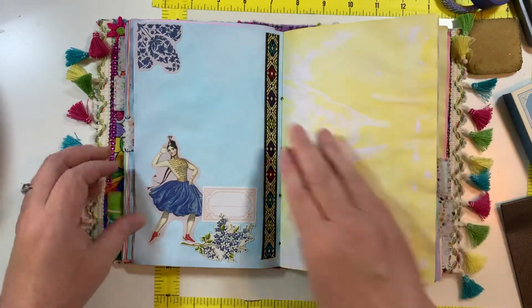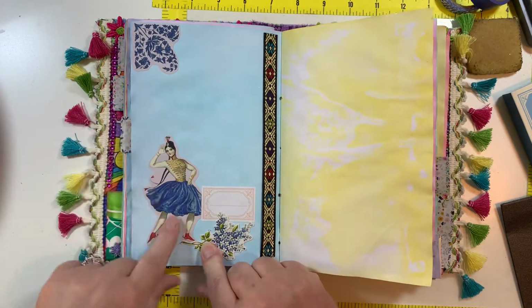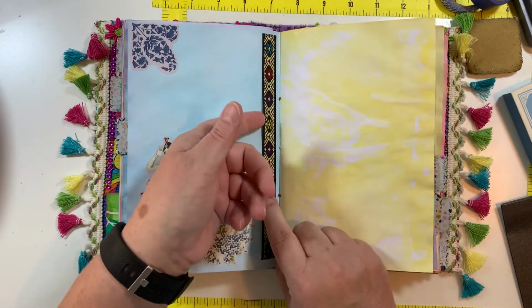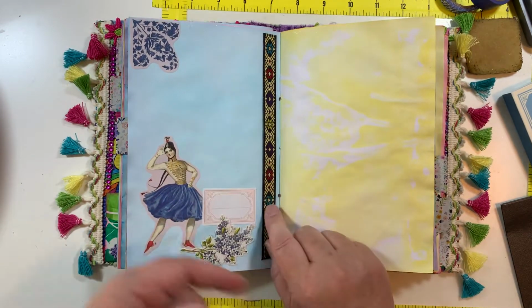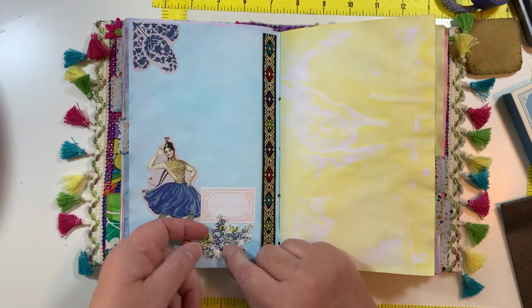I did this page. I don't think we did this together. Another one of those label stickers. Remember, that was from the book, which I said I think I would like with that. So I might need to add more glue down there. And this is also from the same page. That's one of the labels. This is a Tim Holtz.